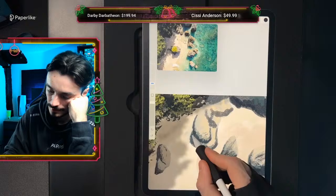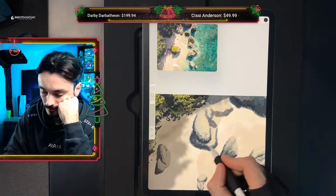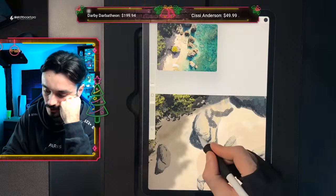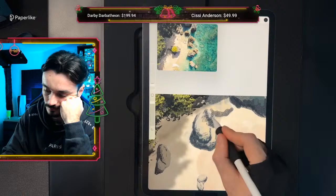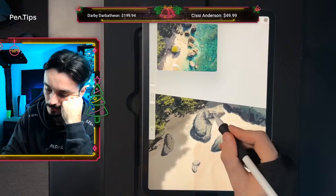Let's do that. Let's block in this area here too. Let's try not to leave that shape. Block that in. Go back to the base, the new base colour, this dark grey. Put that in the gaps. Break up those shadows a bit more. Blend the two in.